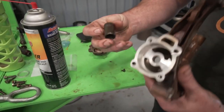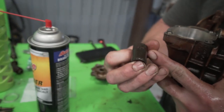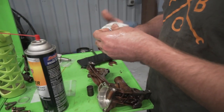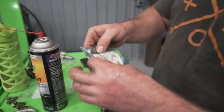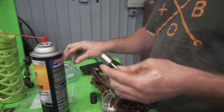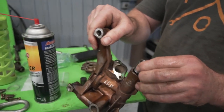So as you can see, before you rebuild it, you're gonna wanna pry this Teflon O-ring out. This one's actually still kinda springy, so it could still be okay, but regardless, I'm gonna replace it. Not worth the risk. What we're gonna do is take part number right here. This is for your oil pump valve. Take this little fella. And we're going to insert into our nice clean housing.